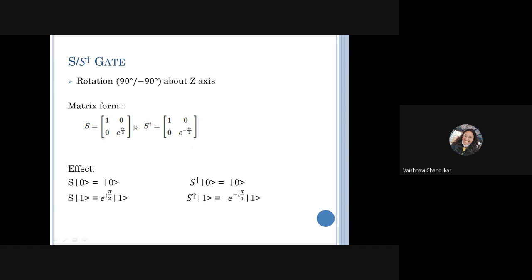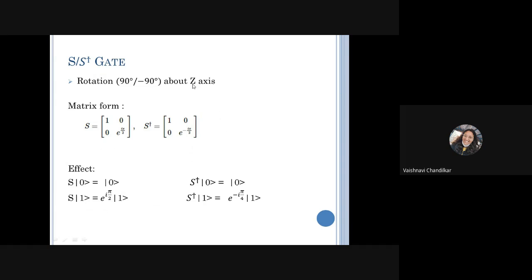As you have seen, the X, Y, Z gates rotate about their own axis by 180 degrees. So if you want to rotate the state by 90 degrees, this gate, the S gate, rotates the qubit state by 90 degrees about the z axis.